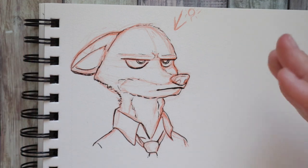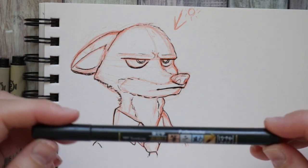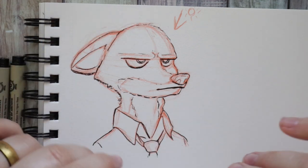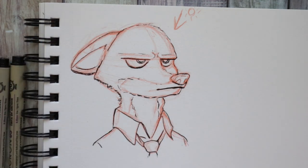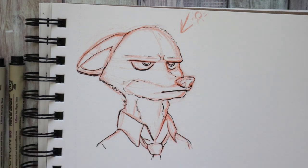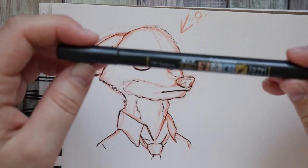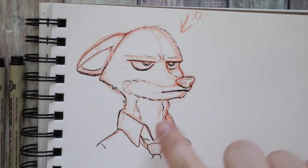The next thing I'm gonna do, since I don't really like to use my thick liners until everything's colored, and I wanna show you the rest of my process when it comes to lining. So I'm gonna go ahead and color in Nick really fast, and then I will show you how I use my thicker liners like this one to go in and really define those shadows.